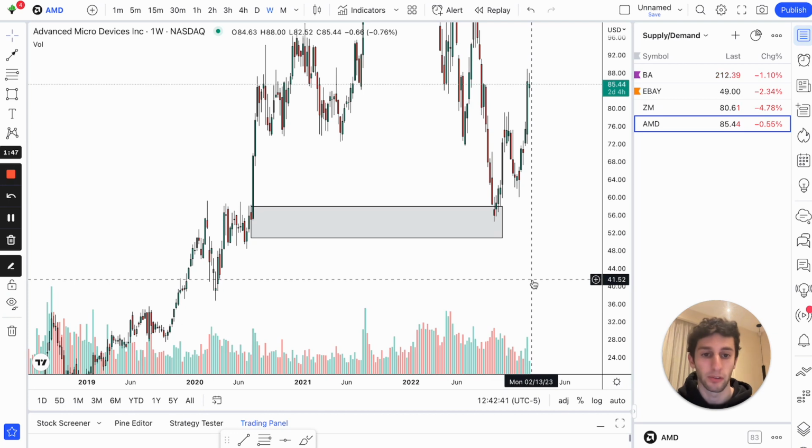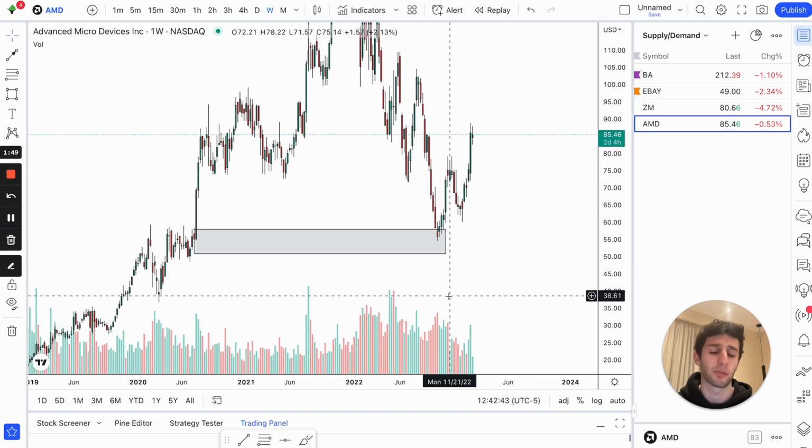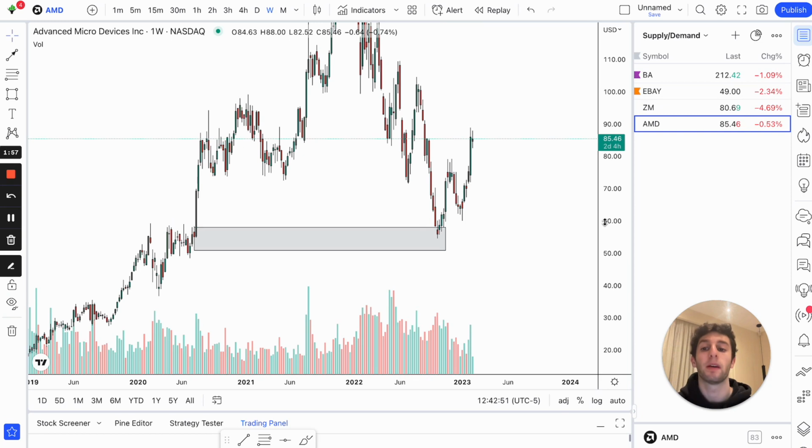quality demand zone. So obviously with my main strategy being supply and demand, we only want to be trading high quality demand zones, right? Now, what makes a demand zone high quality? It's going to be based on the fact of how tight the consolidation is, how fast the move is, and then also how many pullbacks there were in that move. And ideally, we don't want to see any pullbacks, right? That means we have the fastest move with no pullbacks in it.